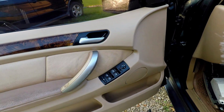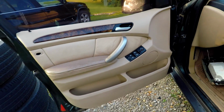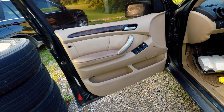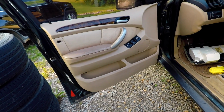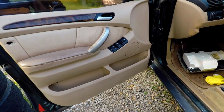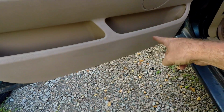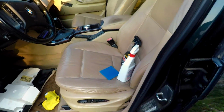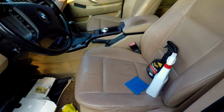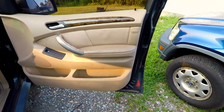I mean, not really a hard thing to do, but if you own, especially a BMW with this color interior, this tan, or the light gray, a lot of times they have a lot of tennis shoe marks down here, scuffs. You'll even have scuffs down here, and that bleach white's the only thing that's gonna take those scuffs off. Nothing else will. Let's go and jump over to the passenger side.